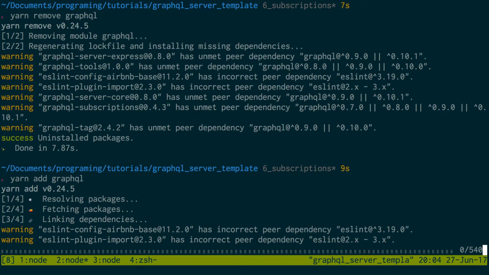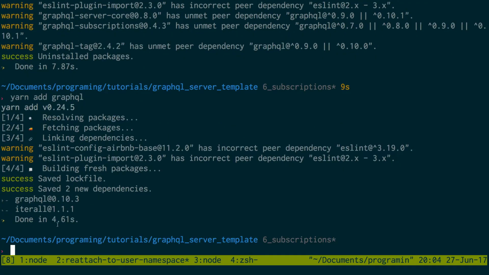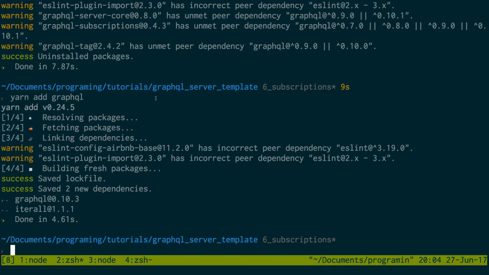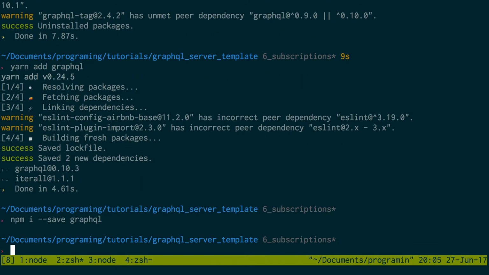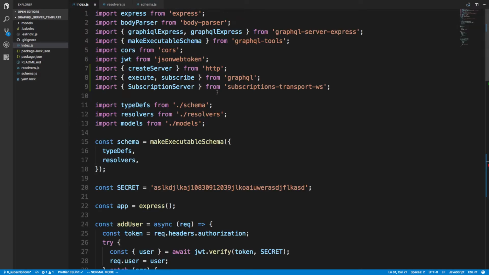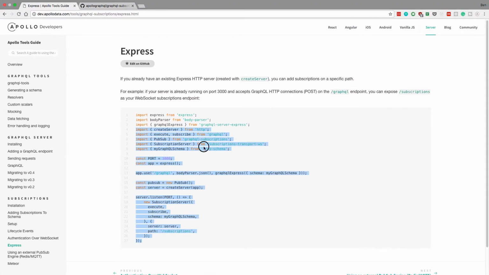If it does not work for you, do an npm install --save. So notice how GraphQL works for me now. But if that doesn't, do yarn remove graphql, and then go ahead and do npm save graphql, type this command, and it should work out for you. All right, but it's important you want to see GraphQL here. We have this set up there. We're all done with this page.